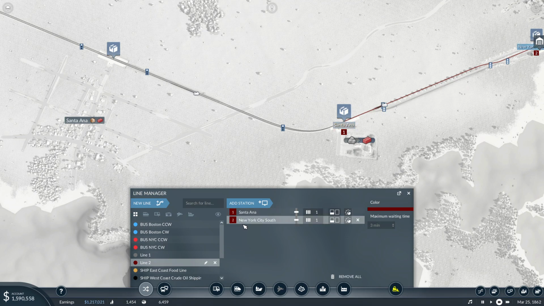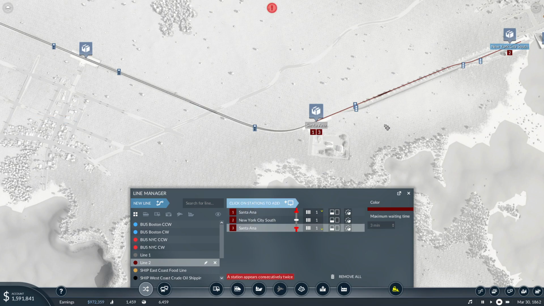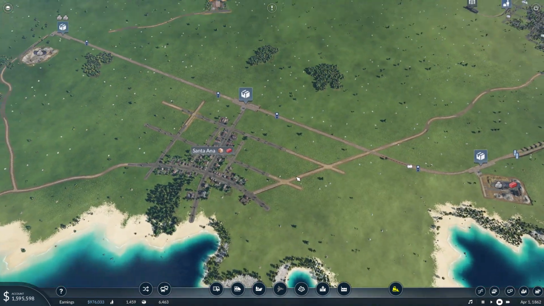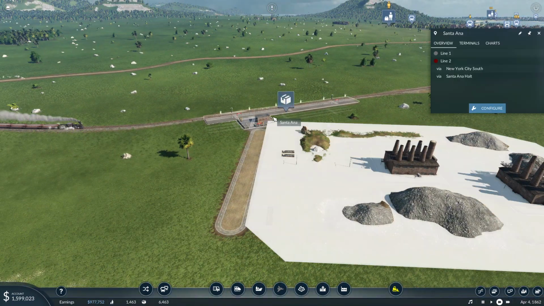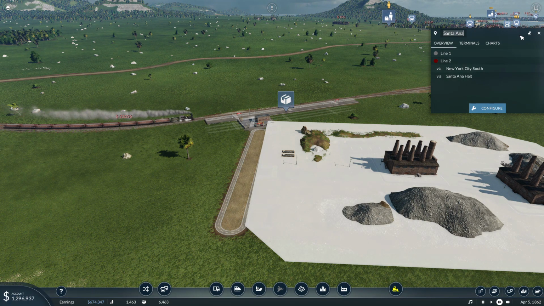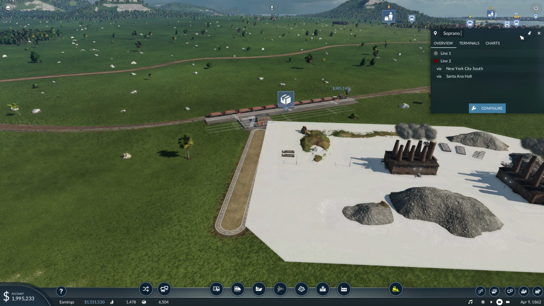Santa Ana to New York City. Well, that's not actually called Santa Ana, so we're gonna have to rename that. Then we're gonna go back to the station and then to Santa Ana Halt. Okay, while we're here, we're gonna rename this the Soprano stop. Soprano Junction. No, Soprano drop off. That sounds pretty mysterious.